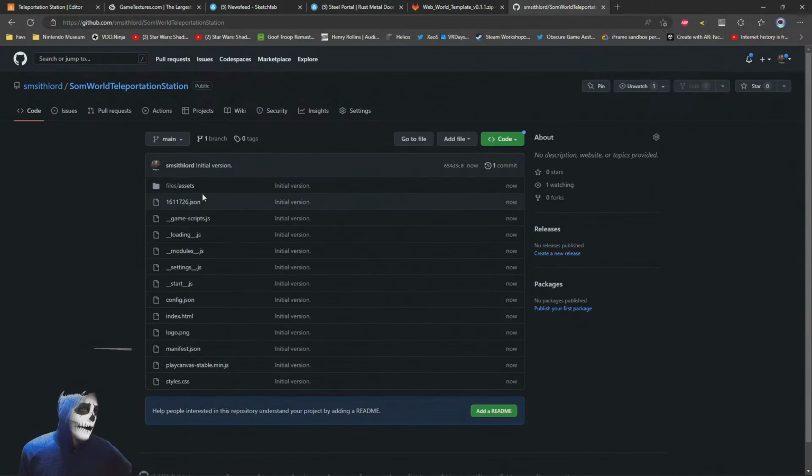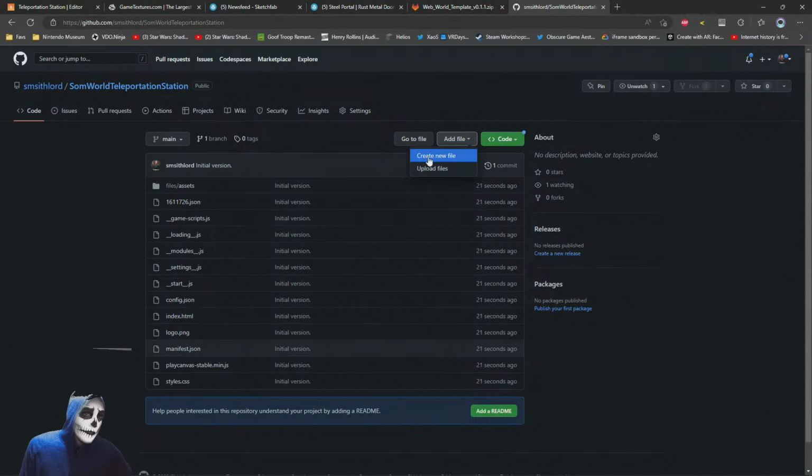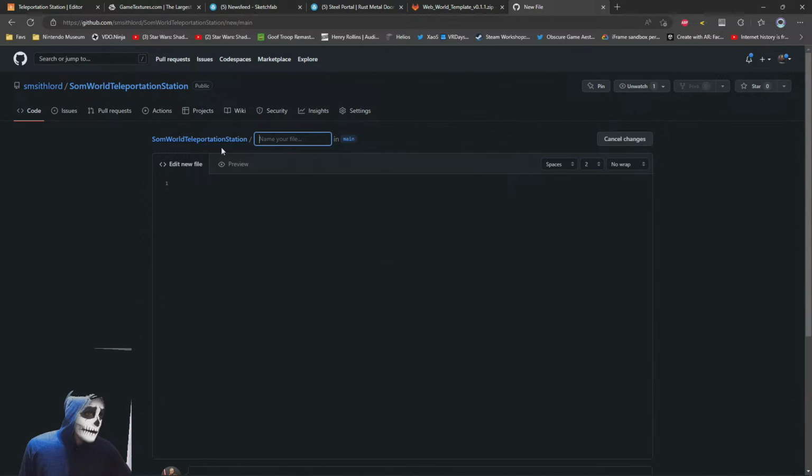Now, our files are uploaded, but we want to do two things to make it accessible as if this was a regular website. Because right now it's like a weird code repo, but we want it to have a URL like it's a website. So the first thing we have to do is add a new file. We're going to click Add File, Create New File. It's going to be an empty file, but we're going to name it something. And what we name it is super important. We're going to name it NoJekyll.